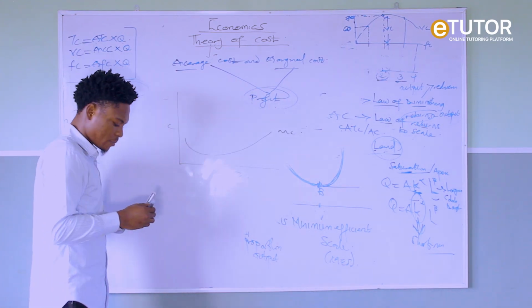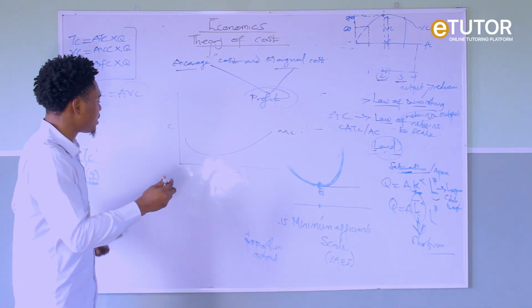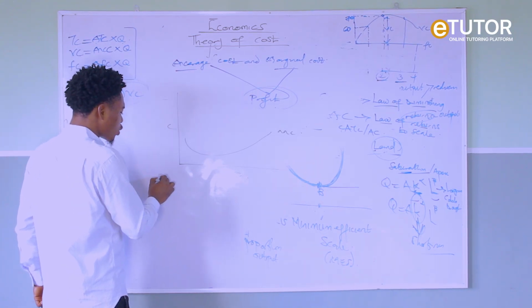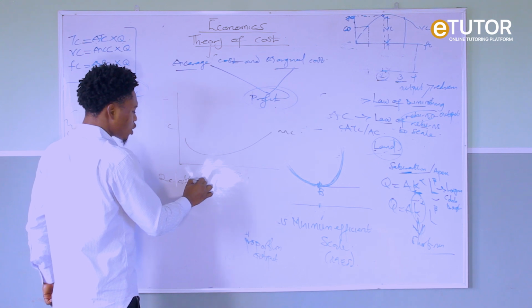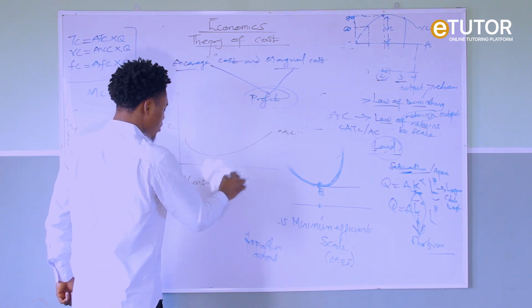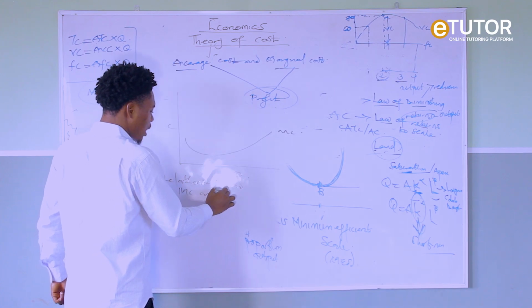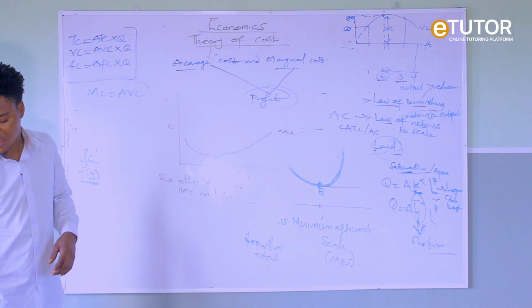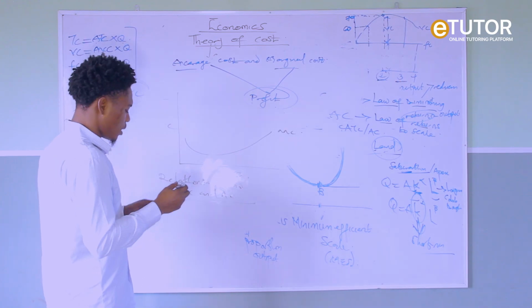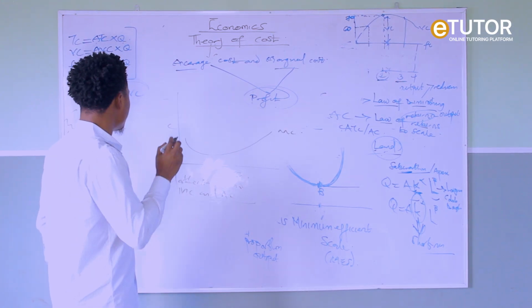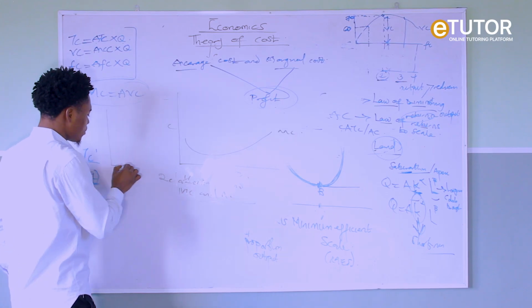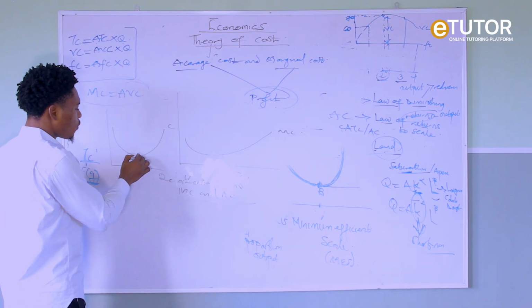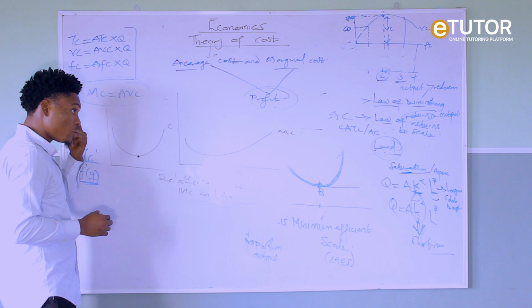So when we have our marginal cost and our average cost, there is a relationship between our marginal cost and our average cost. Yes. But let's start with the first and the most important relationship between both. Yes, marginal cost and average cost. Now remember that for your average cost, we have something like this, right? So we look at the minimum point of the average cost.